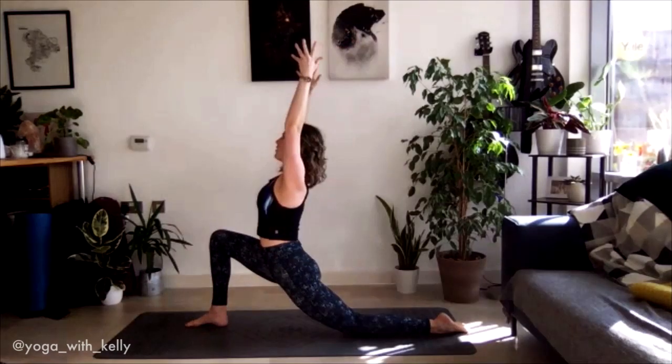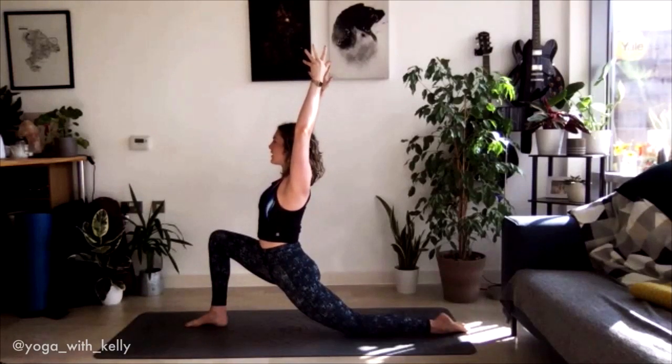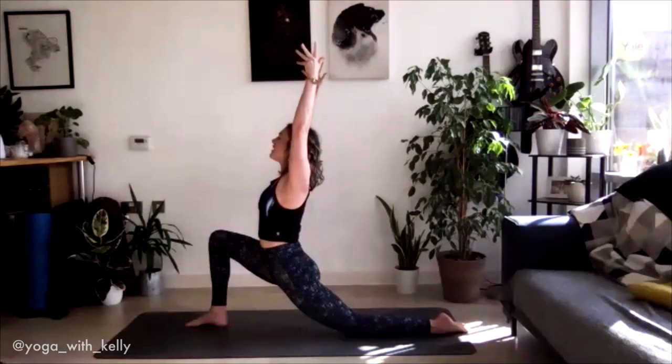Drawing the shoulders down the back and gazing between the hands. Feel, witness, observe the openness in the left side of the hip. Breathe from the belly, up through the chest. Last breath.